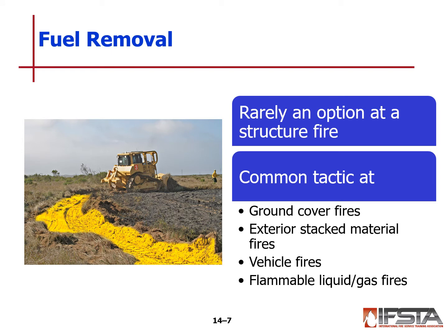We can remove the fuel. This is rarely an option in a structure fire though, and that's what we have to keep in mind. This is a common tactic though for ground cover fires, exterior stack material fires, even vehicle fires. There are times we can remove fuels, and flammable liquid and gas fires. More so with wildland fires, we can create a fire break and remove that fuel within that area. We also remove fuels by raking the break, making a fire break, raking down to the mineral soil. This is a common tactic for wildland.